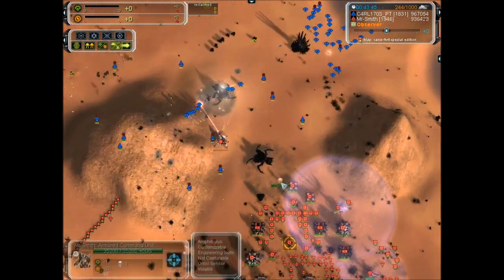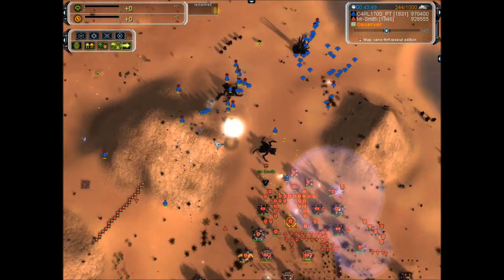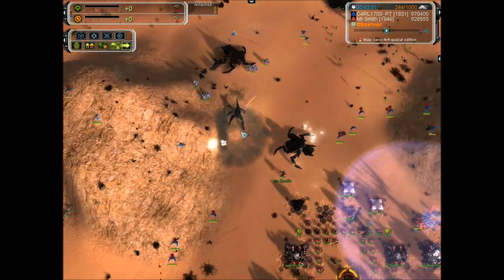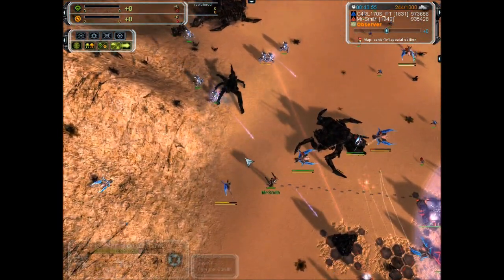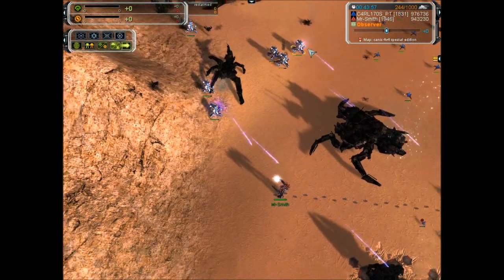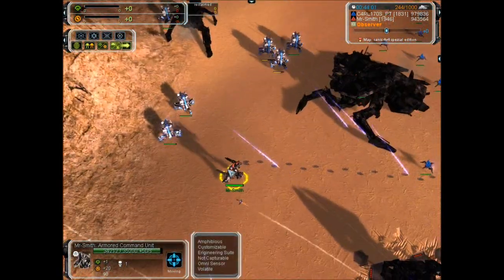And I think we can safely say that with all these experimentals destroyed and with the bricks surviving, Carlitos is in a winning position here. He just needs to target fire Smith's ACU and not get overcharged. Just target him and use bombers as well. Just take everything and target his ACU.